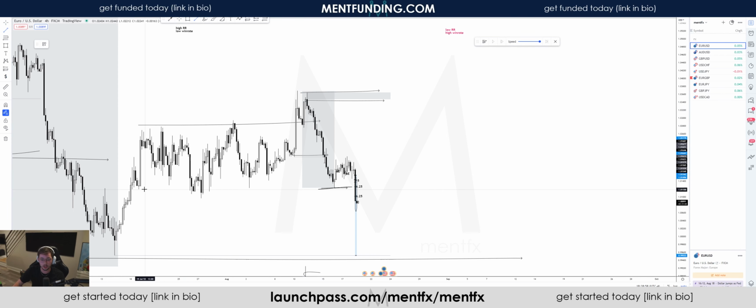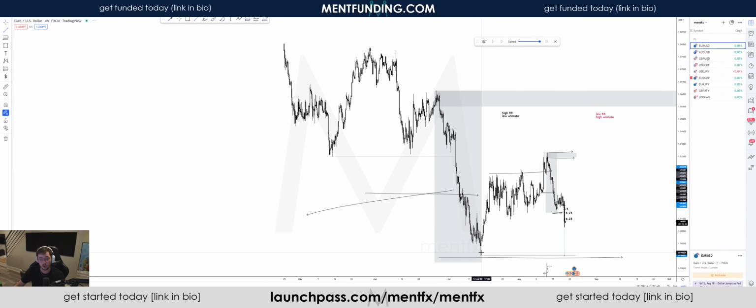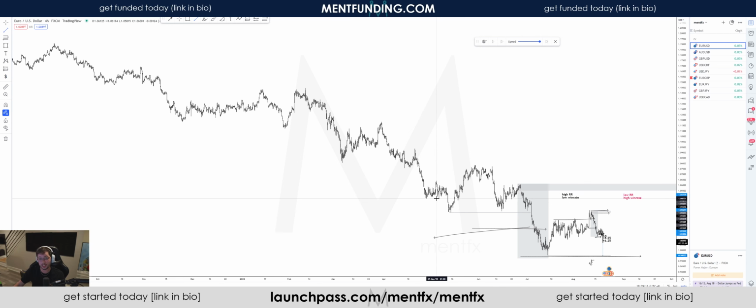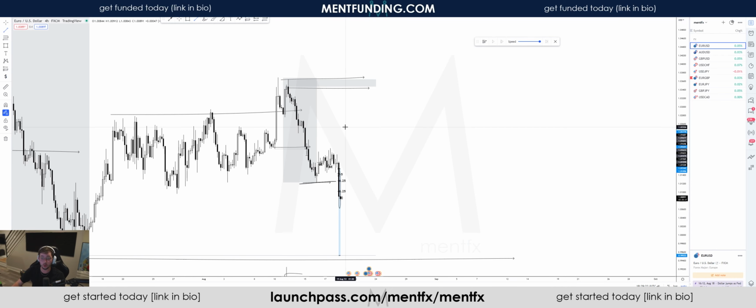Notice how I didn't have to sit here going, here's my equal lows, we have to liquidate them. No, instead I go, that's the 3-box that's bearish, that has just come in bearish, right? From a bullish market condition to a bearish market condition on a 4-hour, a bearish 3-box, within an already bearish 3-box that it wants to take out the next low, within an already extremely bearish market that has been putting in bearish 3-boxes for the last 6, 7, 8, 9 months. So I'm going to expect to go short, so I can either, one, wait for price to get here and look to short it, or use a lower time frame range in here to get short on a 3-box again.